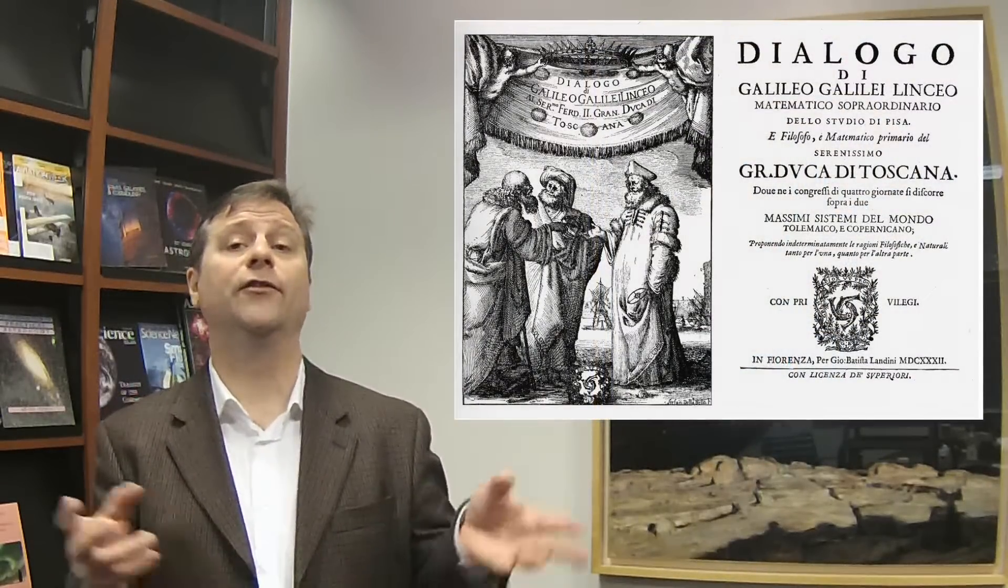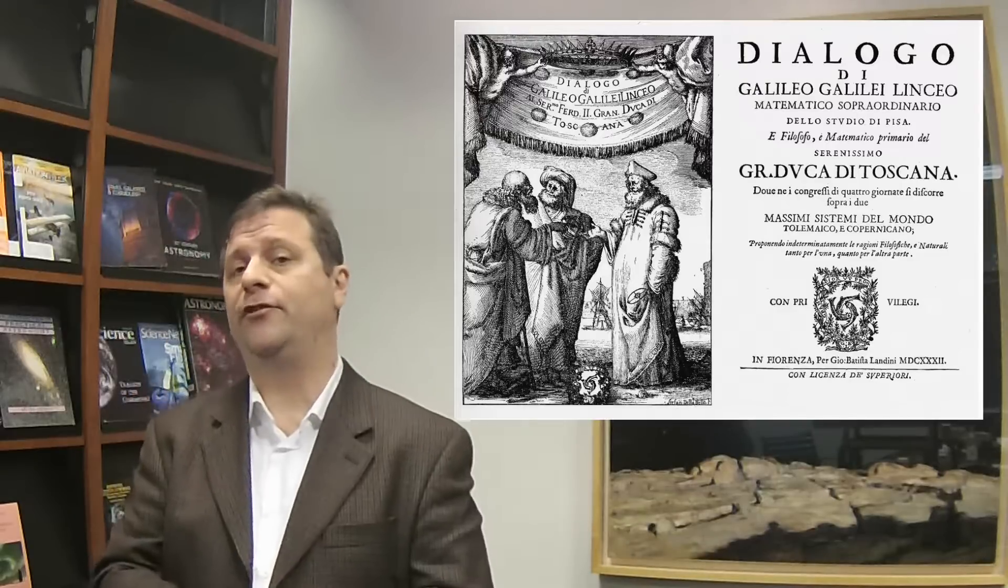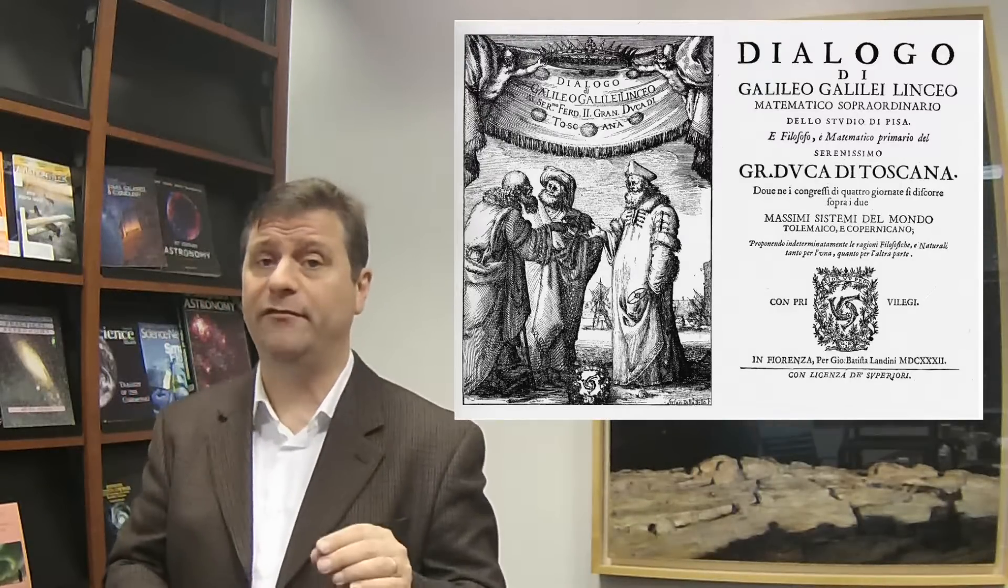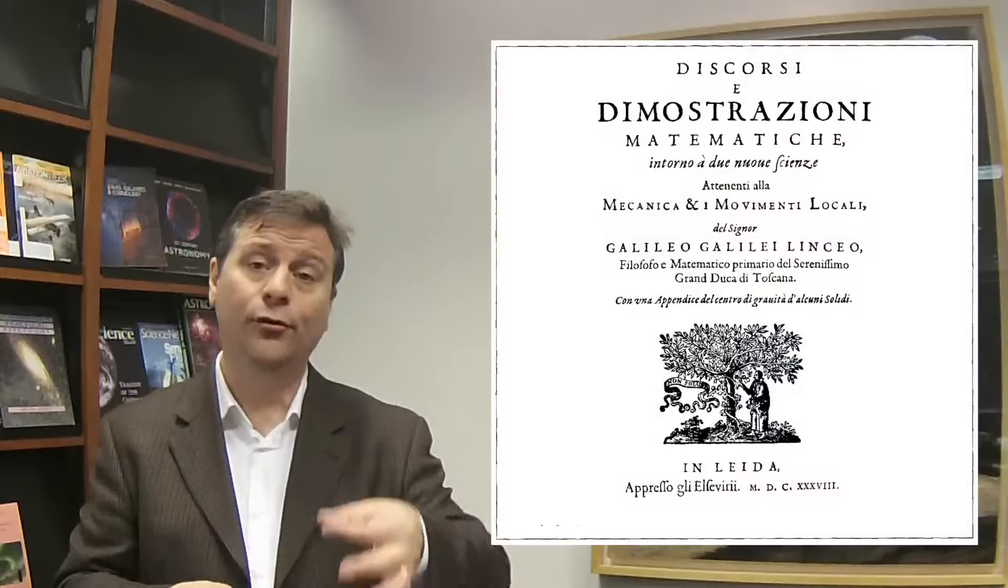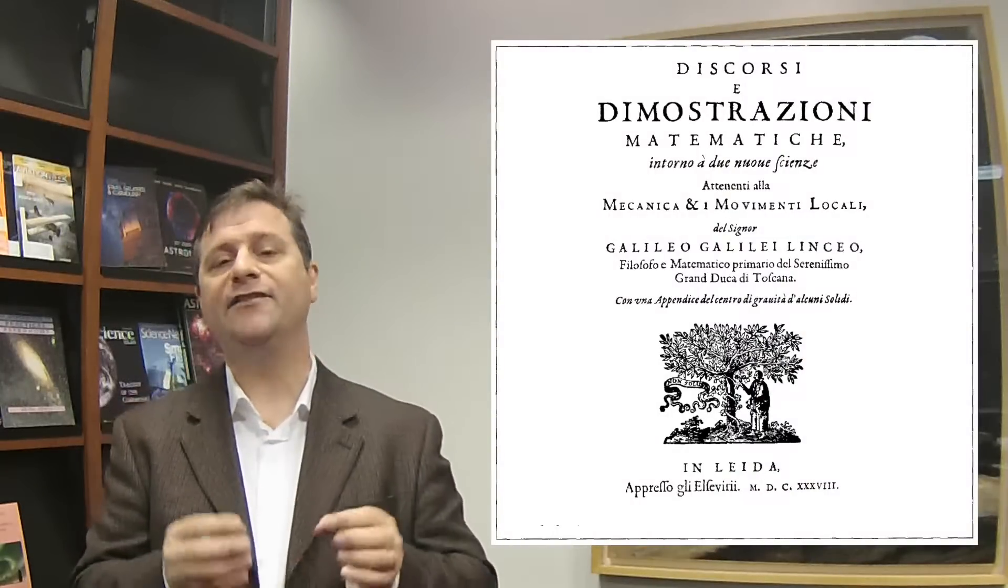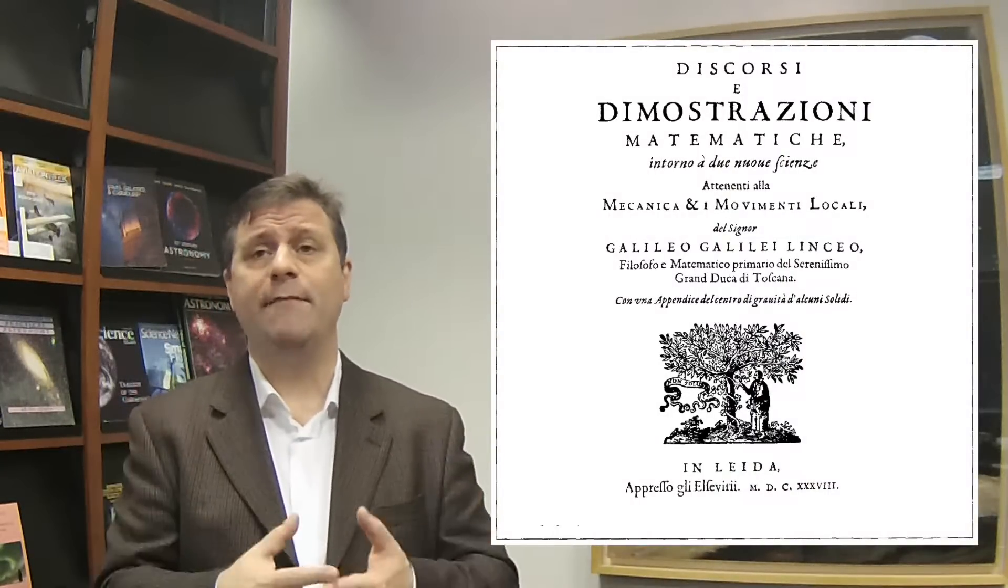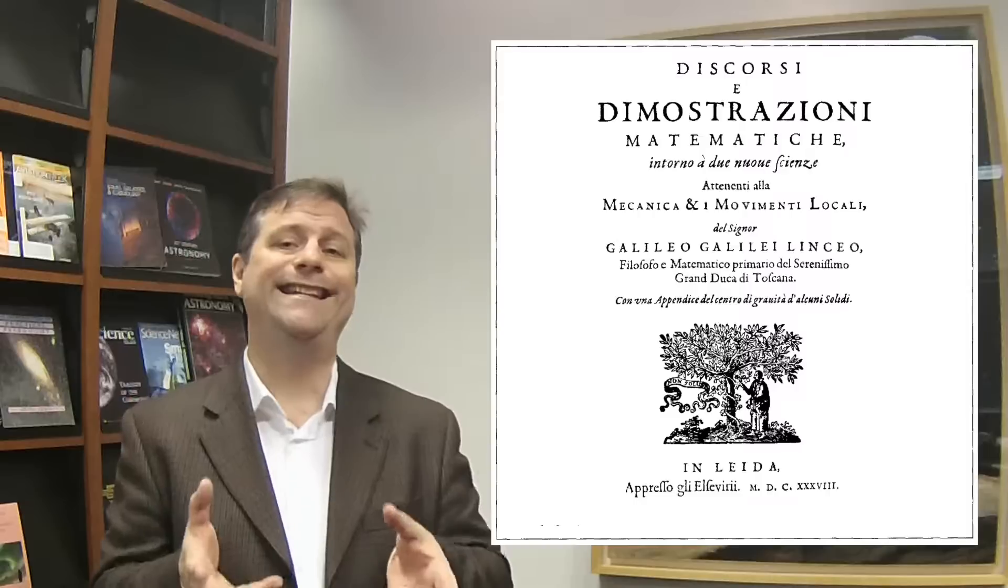What happened later is that when Galileo finally published his Dialogue Concerning Two World Orders, he got himself into a bunch of trouble with the Inquisition and was placed under house arrest for the rest of his life. What he then did with his daughter Celeste, who was a nun keeping herself away from possibly dying in childbirth but being a very intelligent young woman, she and her father wrote the Dialogue Concerning the Two New Sciences.